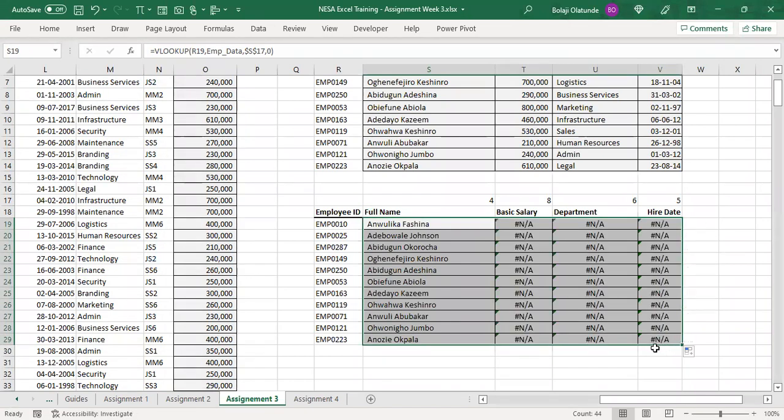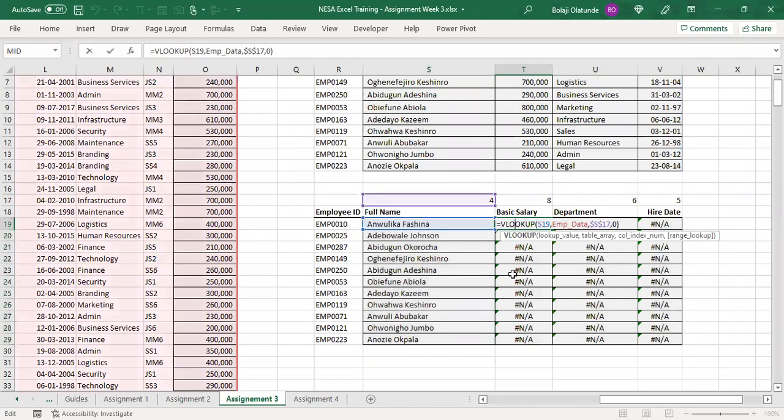No, I get errors. Why is that? Let's look at the first one. So you see what happened. Number one, the reference moved from this column to this column. That is one. Number two, this reference to this top column did not change. Which means that we need to make sure that as we copy it across, it doesn't leave here.